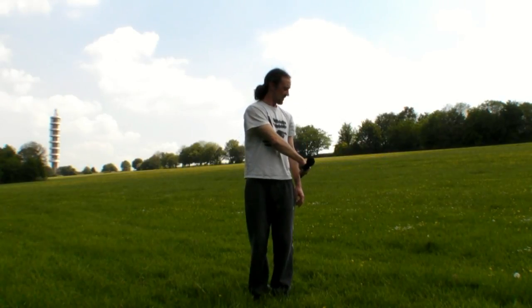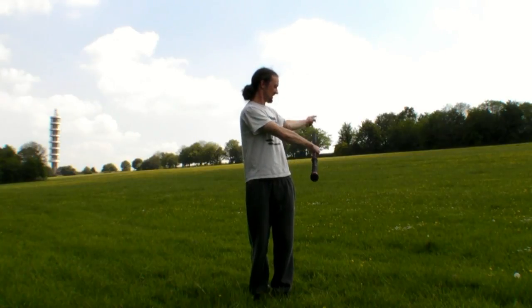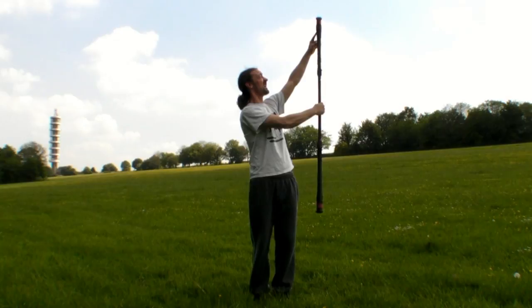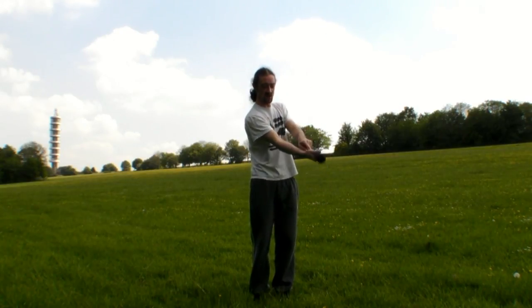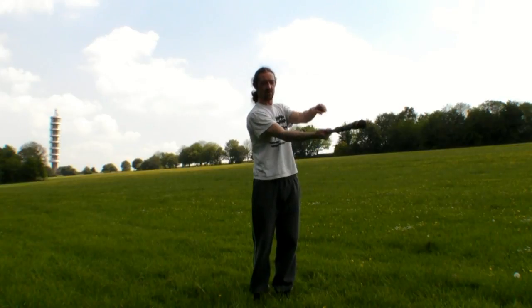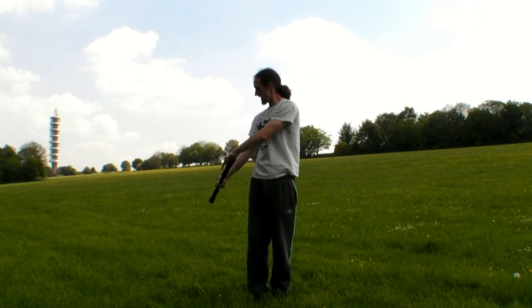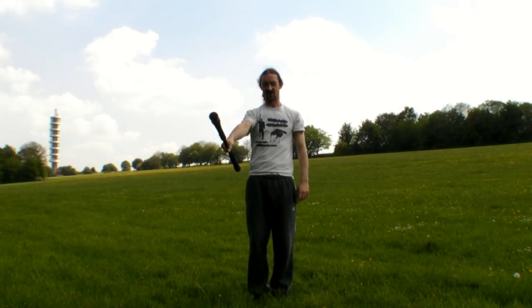From this position, we're going to maintain the staff's momentum. It's going to continue again, the thumb end. It's going to rotate upwards, back down, and as it gets to this horizontal position here, with your palm up, you're going to start to bring the staff across your body again. Follow the momentum round, and we're back to the start position.